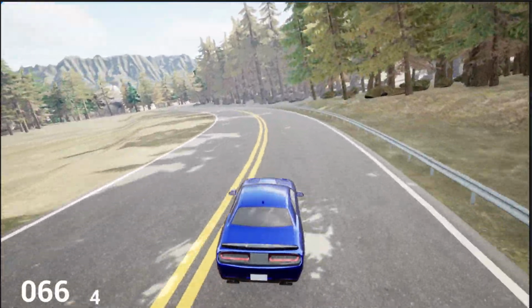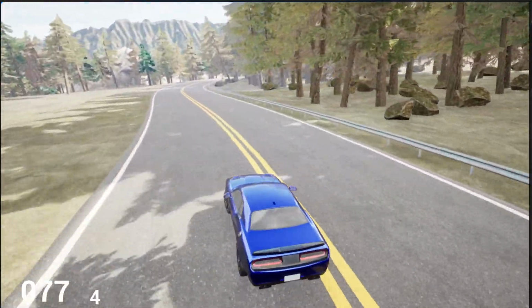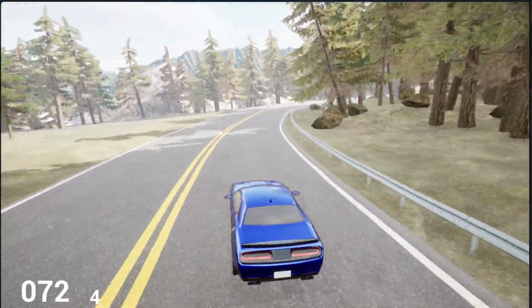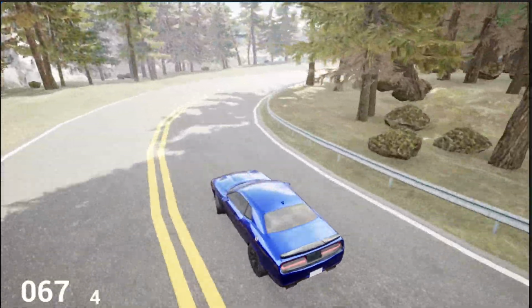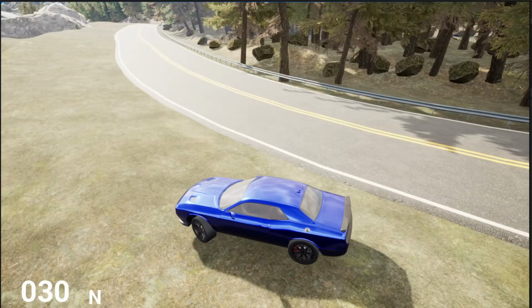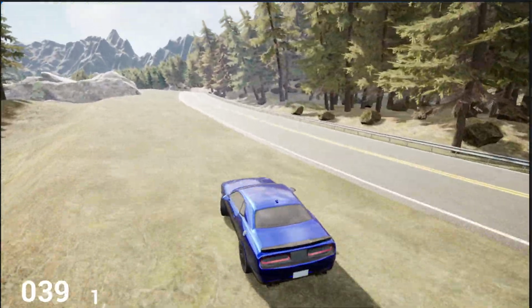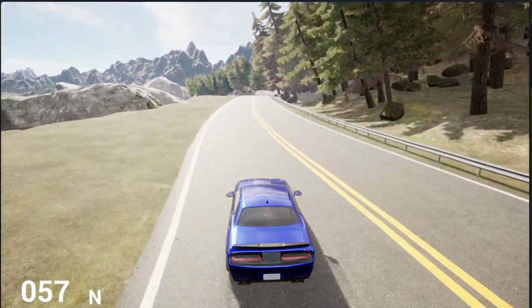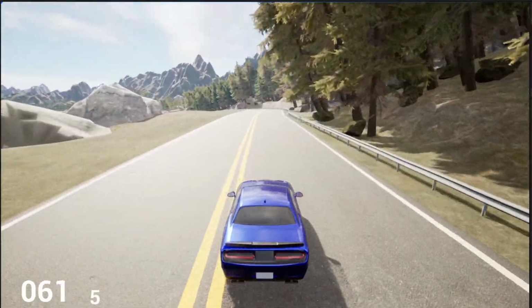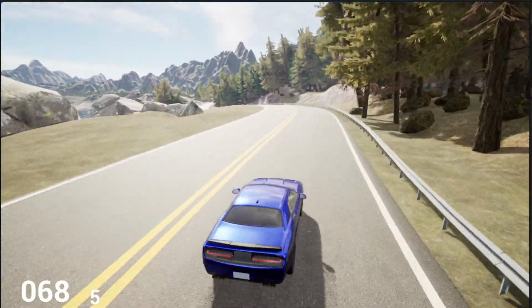But there are collisions on all the custom assets, so if the two cars were to collide, they would register a collision. There's a collision on the custom mesh road asset, which allows the vehicle to not fall right through it. And there's a collision, obviously, on the landscape as well.